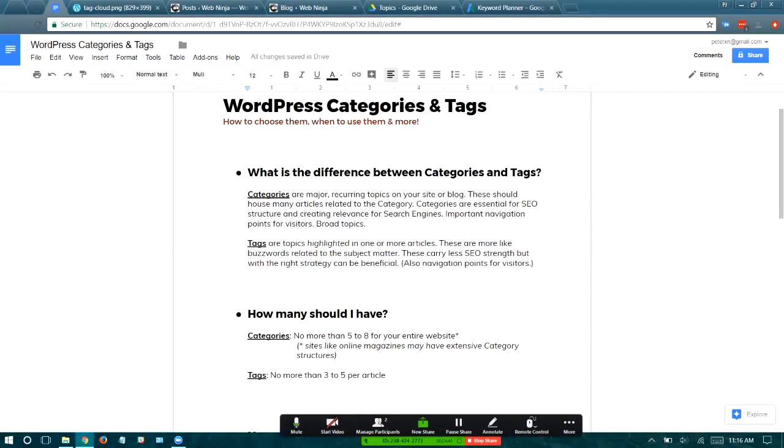And by using it as a tag, you can highlight that topic for the search engines without telling the search engines, well, hey, this is a major topic for my site, because that's what you're using categories for. So tags still get the attention of search engines, but they give them less relevance to the overall content of your site. So if you want to establish relevance for your specific topic, which mine would be, say, web design and marketing, I'm going to use categories for those. If I want to highlight a certain topic, then I would use a tag to do that.